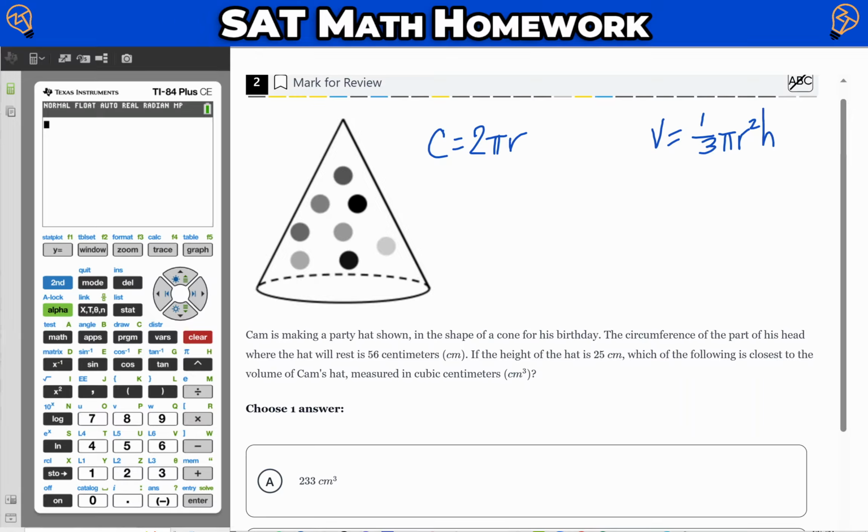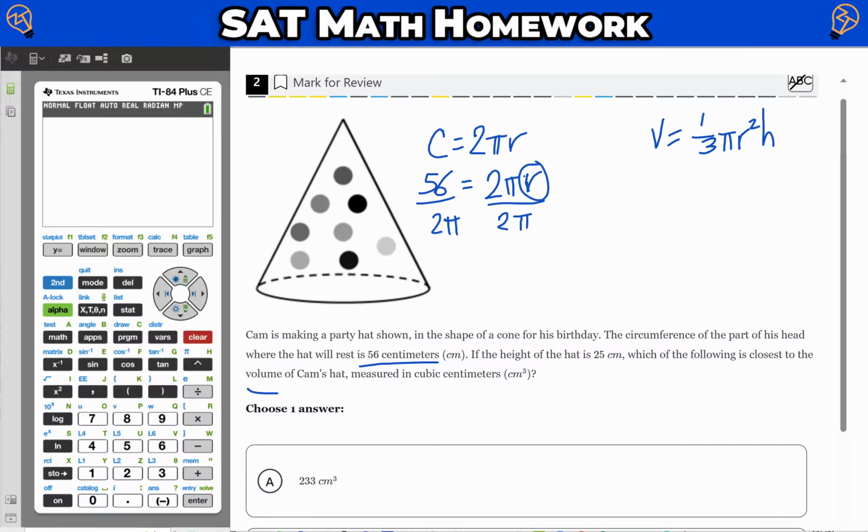And we always want to start with the equation where we know everything, or are rather just missing one variable. In the second equation of volume, well, we don't know the volume. We also don't know the radius. So those are two unknowns. Whereas in this first equation, we know the circumference is 56. And so our only unknown is r, since pi is an actual number. Well, to get r by itself, we can divide both sides by 2 pi.